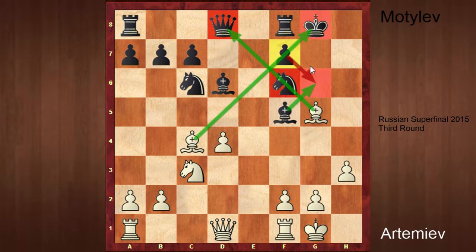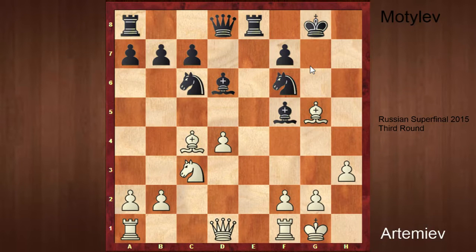In fact, the computer says it's equal. We would have to analyze the position, but it's maybe slightly better for black, maybe just equal. But the dynamic of the game is that Artemiev is the one that is punching now, and he has a slight psychological advantage. Not psychological, but it's easier to play for him. So black goes rook e8, taking the open file, and maybe freeing a square for the king.